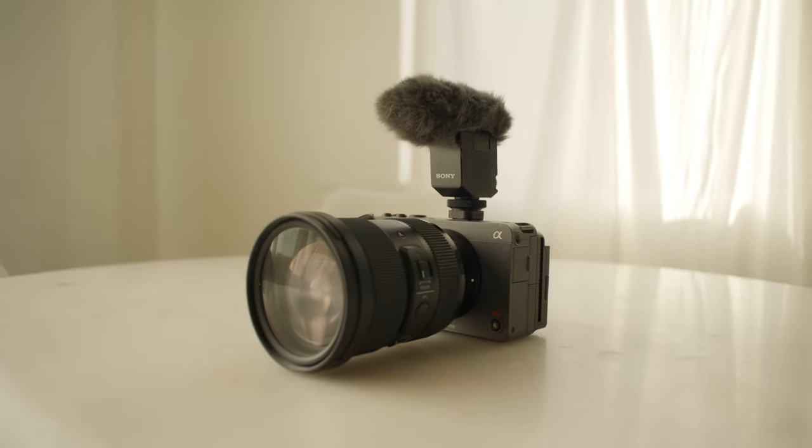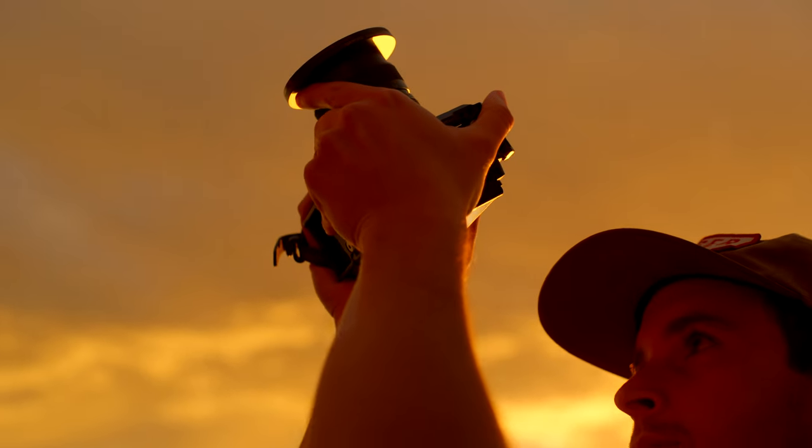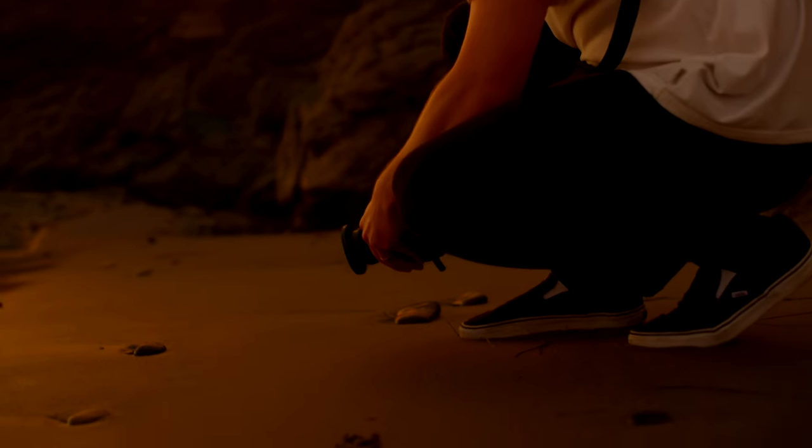So this right here is my minimal rig. This setup is my go-to for anything for daily life, YouTube, or travel related. My main goal with this kit is to keep things small and only have the bare essentials.